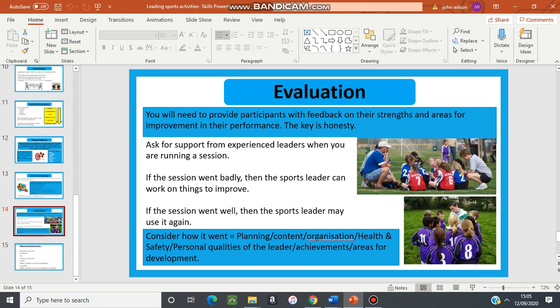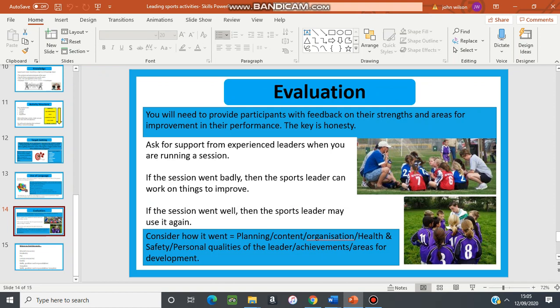The other thing you can do is evaluate the pupils' or participants' performance to make sure that you give them correct feedback. So when I'm looking at someone shooting, if I see that they don't use the correct part of their foot, I'm going to evaluate what they're doing and say, right, they stepped up to it correctly, but they didn't use their laces. So then what I'm going to do is tell them how to use their laces and try again another time. All right, so that's something that you can do.